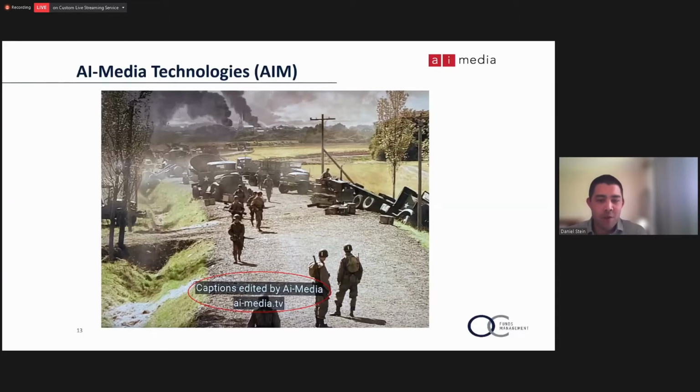in the morning when I was holding a 4-week-old baby that would only sleep when I was holding it. And as such, I was holding her sitting on the couch, watching TV on mute, but reading the captions. And AI Media produce these captions. They have services which actually put the captions together, and then also technology which encodes the captions into the video stream. So AI Media actually disrupt the stenographer market.